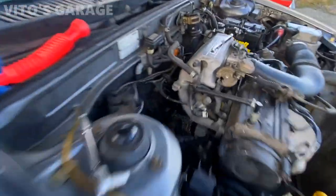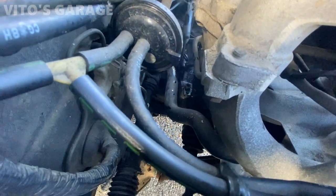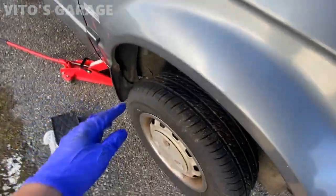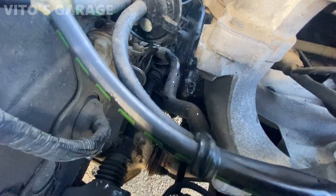If you're not sure whether you installed that sensor all the way properly, in the middle there's basically a shaft that connects to that plastic gear. You can lift the car up on the side, put it in neutral, spin the tire — you will see that shaft in the middle of that gear will be spinning. You can't really see it now but it's spinning — I already checked it.